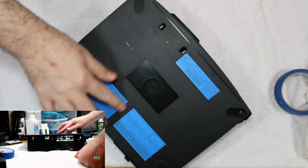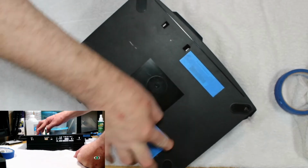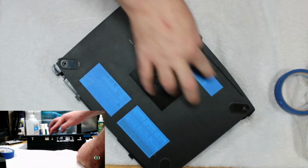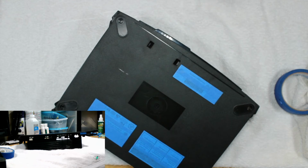And we are officially done with the bottom. Stickers look nice. Let's double check and push all the edges down real quick. Make sure it's got good contact. And we are good to go.